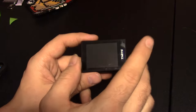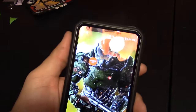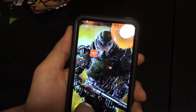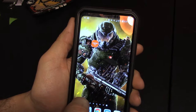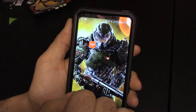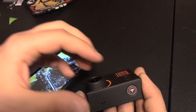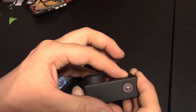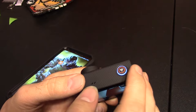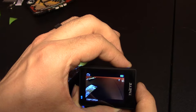Now, that said, we have one more feature to try out here, and that is the ThiEye Cam app. This app lets you look at all the files on the camera as well as control the camera through the app itself to make it nice and easy. And setting it up is a breeze. What you do is you first turn on the camera, you hold down the power button, let it turn on, and then you hold down the Wi-Fi button right here.